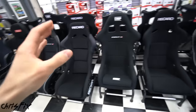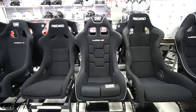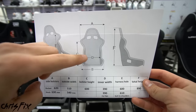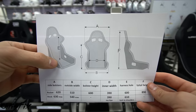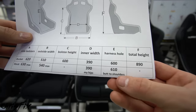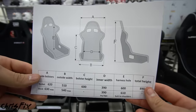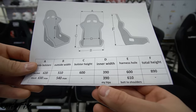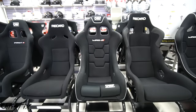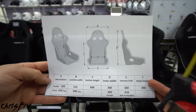Out of all the seats here, the one that fits me the best is the WRC-R. But what if you can't get to a shop and actually sit in a seat? All these seat companies have different measurements you can look up online — you can measure your own body from your butt to your shoulders. I measured myself and I'm 610 millimeters, and the harness hole for this seat is at 600 millimeters, which is why I fit perfectly. Same thing with your width — my hip width is 390 millimeters and this seat's width is 390 millimeters. So if you can't come in and sit in a seat, you can measure yourself and get a good idea of what seat will fit you.